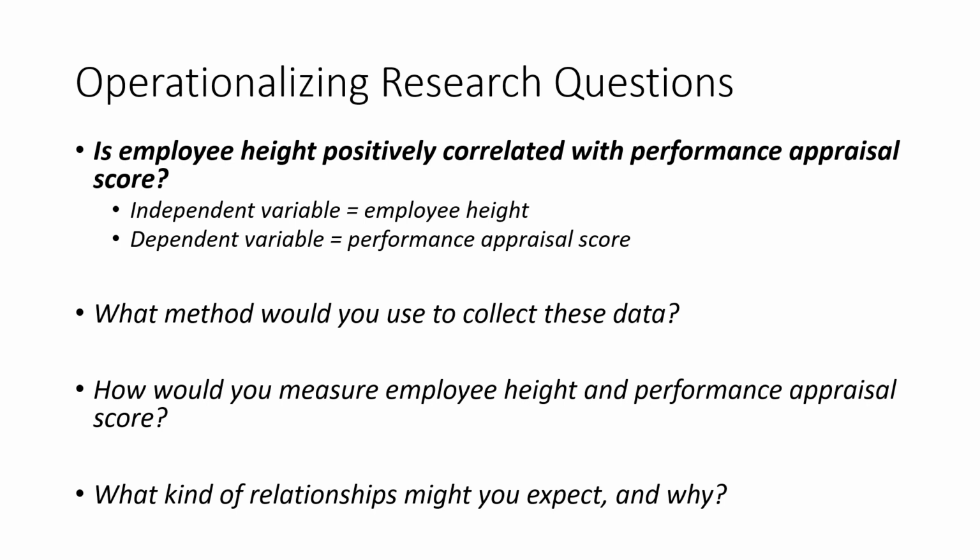And finally, what kind of relationship might you expect and why? My guess is you would probably expect to find that taller employees tend to have higher performance appraisal scores. In other words, you would expect to find a positive relationship. And why you might find this, you might have to go back to some evolutionary psychological theory about the powerful effects of height on various life outcomes. Obviously, one of those outcomes would be how you're perceived by others in terms of your performance.